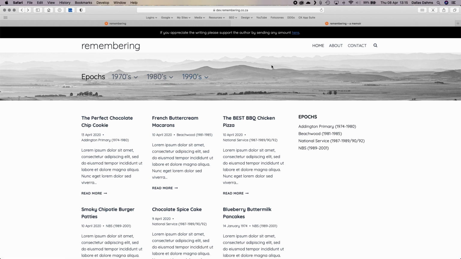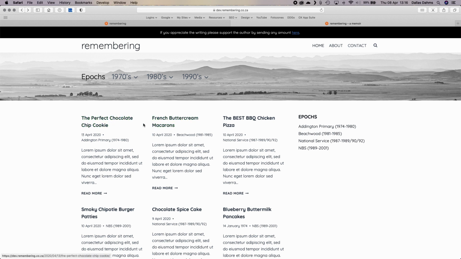I used the menu or the logo section of the header. That's the third part, the one that I switched off last time. I set that to have a background image, and it actually worked out quite okay. I've also done something a little bit unusual: I have put the secondary menu into that part of the header. So I've got the eras that I'll be writing about, and each subset within each era will appear as a secondary menu, and I've just called them the epochs.